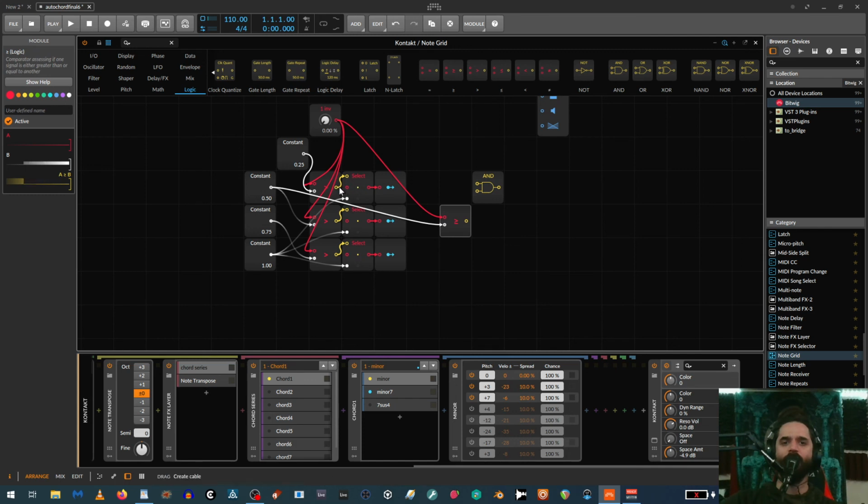So you would say basically if it's greater than this and it's less than that, then it opens up the selector. That way you would only get that option between 0.25 and 0.5. So you could actually have a specific set of modulation for each rotation of the knob.